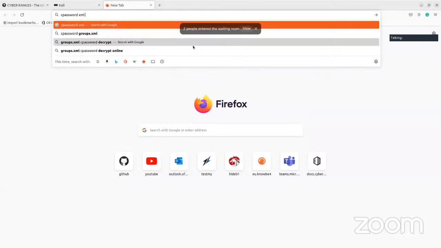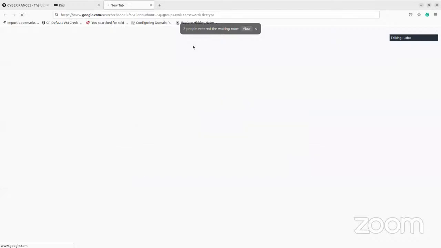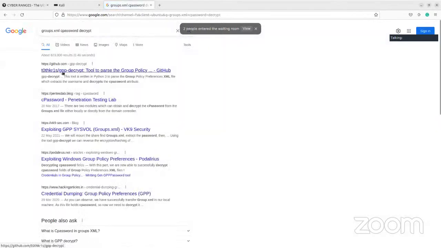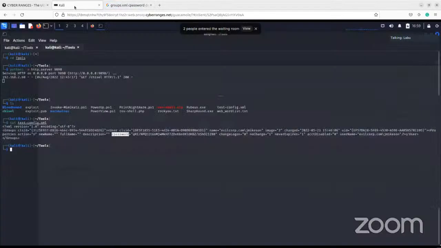You can see there's already a search that gives you to decrypt. There's this tool called GPP decrypt, which is already on your Kali box. So what we'll just do is GPP decrypt and supply it. You can see in this file, there is a domain, of course, and there's a user called J. Mickelson, however you want to pronounce that. And there is a cpassword, which is an encrypted password.